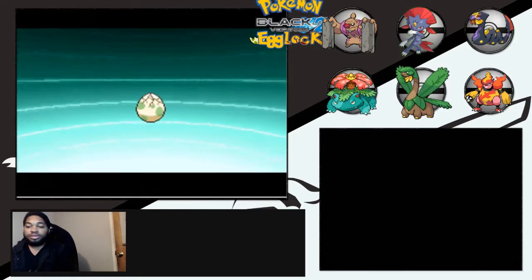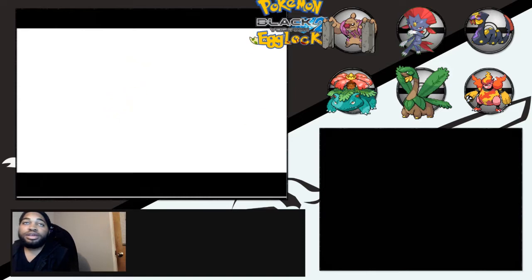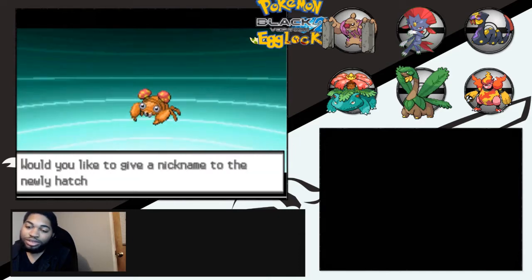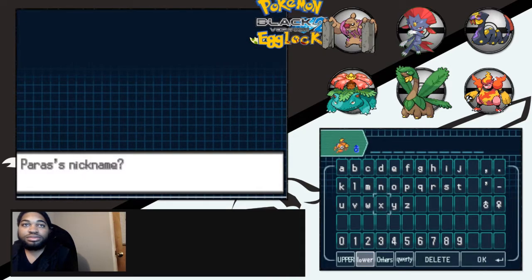Zombie. Something zombie, basically. I forgot all about this egg. I was like, oh yeah, we're doing something, and then we forgot. Oh, it's a Parasect. That's an interesting name for a Parasect. Very interesting name. Inzami Nami, because you got that zombie body. Yo. Anyway, let's keep on going. Zombie.